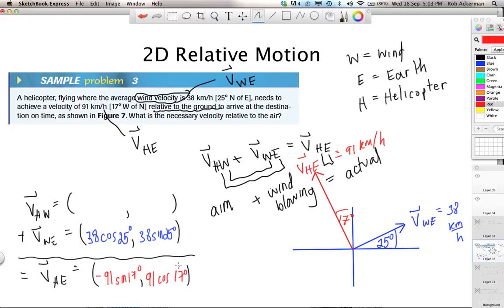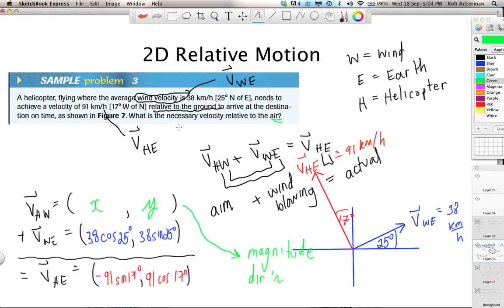And now the question is, if you want your plane to actually go this way relative to the Earth, to the ground, and if you know that the wind is blowing this way, what direction do you have to aim? So figure out the x and y components of the velocity of the helicopter relative to the wind, or in this case, the air as they call it. How does this work? Run these numbers through your calculator, get a decimal. This plus that equals that. This plus that equals that. Solve for x and y. Once you have x and y, you can do the usual. You can find the magnitude using Pythagorean theorem, and you can find the direction using trigonometry.